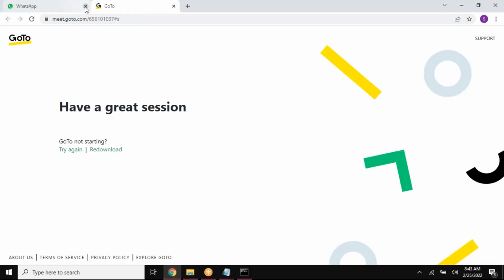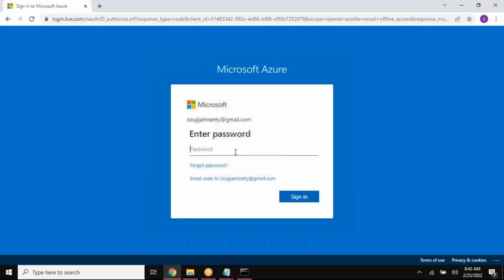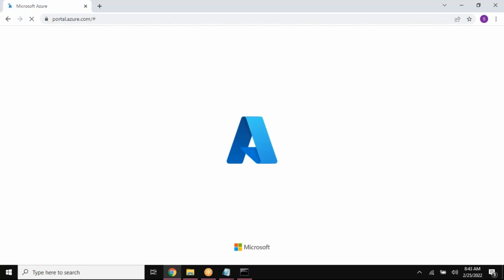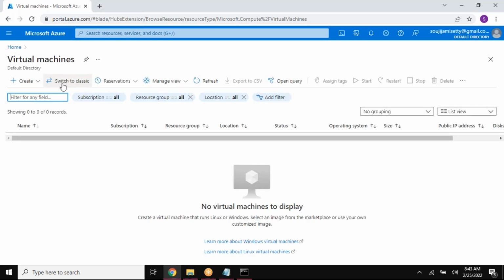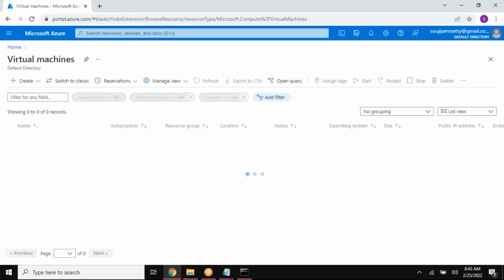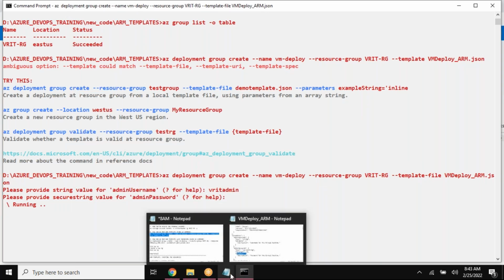Meanwhile, let me go back to my account so that I can see whether my things are available or not, I mean, whether it has started creating or not. Go to the portal, open your virtual machines. Yeah, still I don't see anything coming up in here. It should come up quickly. Okay, this may take a little bit of time to create your virtual machine. Meanwhile, let's talk about the other part.